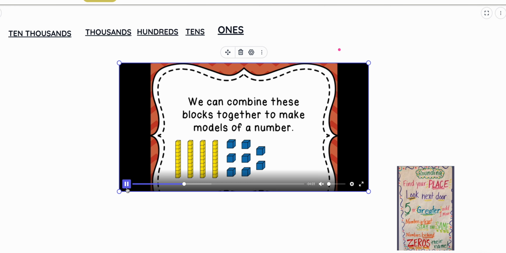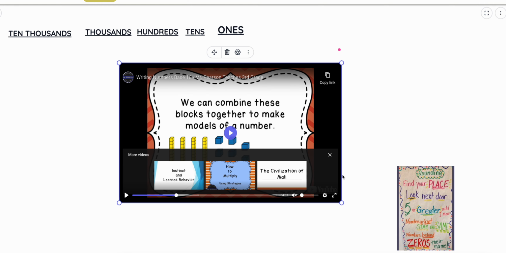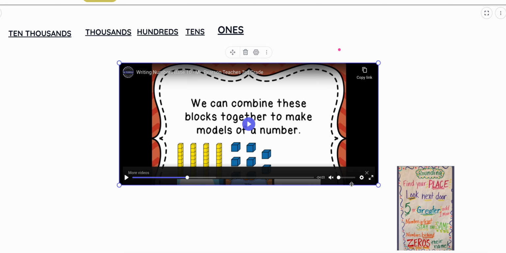So sometimes you might see a question that is shaped like this, right? We've got all of those sticks. Those are our tens, right? And we've got 1, 2, 3, 4, 5, 6, 7, 8 ones. Okay, so that would mean 10, 10, 10, 10. We've got 4 tens and 8 ones, aka we have 48.